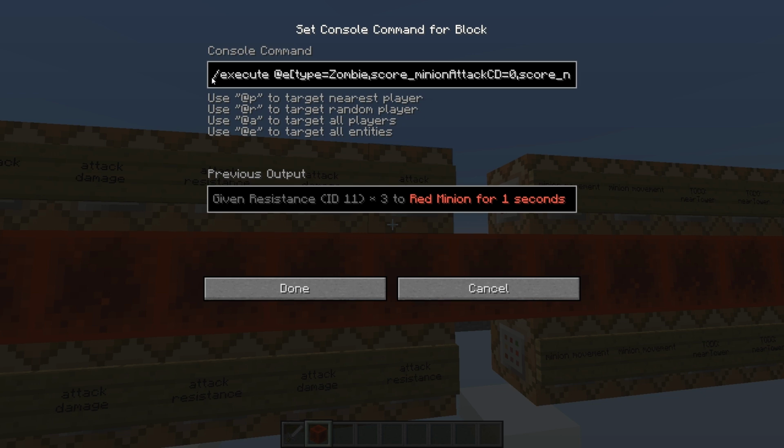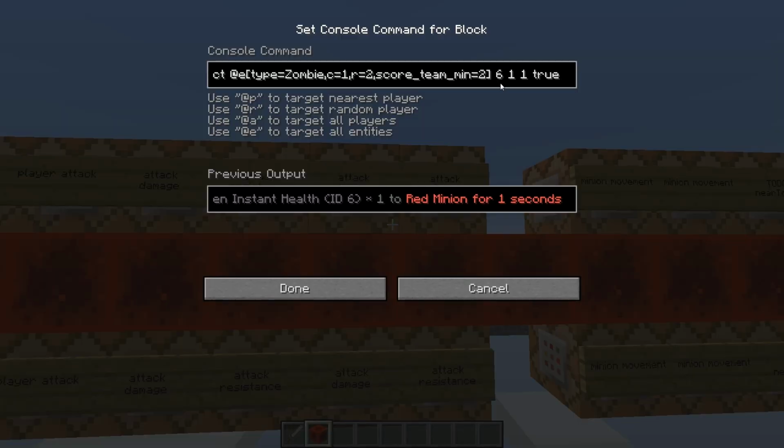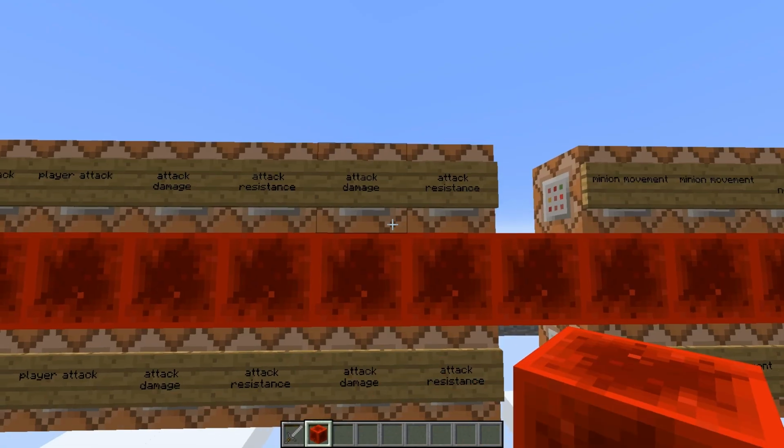And this is why every zombie with an attack cooldown of 0, meaning he can attack, which has a nearby enemy and is of minion type 1, meaning it's a melee minion, is going to give the nearest only one, meaning the nearest zombie of the enemy team in a radius of 2, a resistance effect. And directly after that, it's going to damage it using instant health. And the instant health effect is 611, meaning just instant health 2 for 1 second.